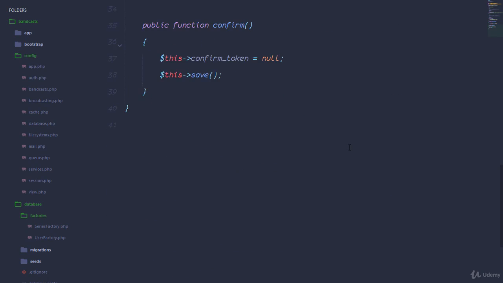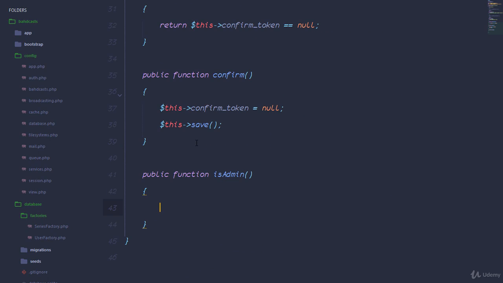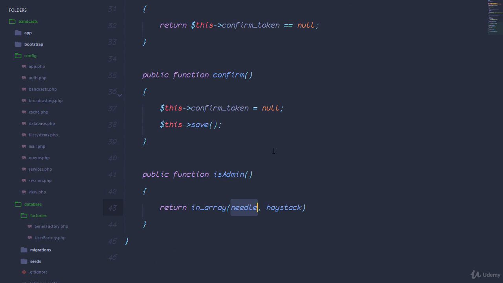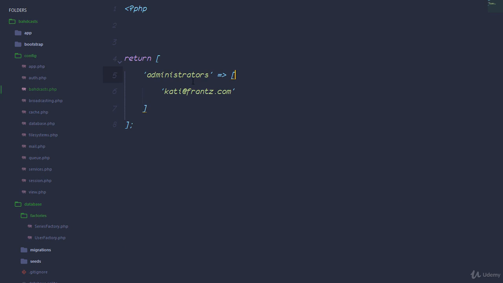Let's create an isAdministrator method, and this will simply return in_array. And this in_array method is a PHP method, and it takes in the needle, and we're gonna pass in this email, and the haystack is the array itself. So we pass in the email, and we pass in config badclass.administrators as the haystack, right? So we have an array of administrators, which is right here.